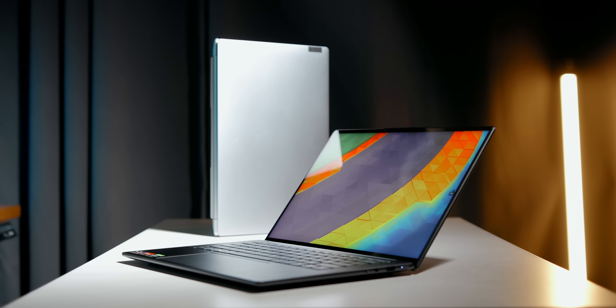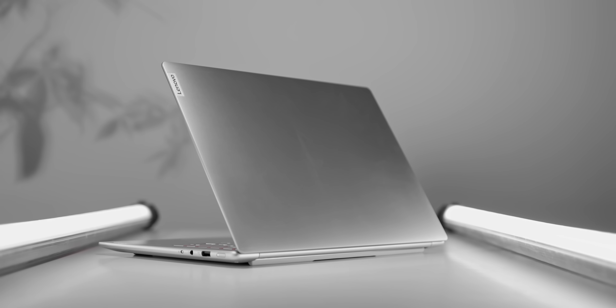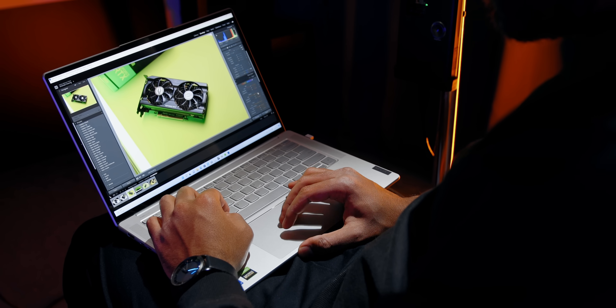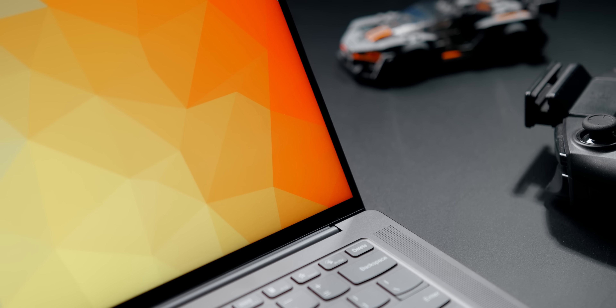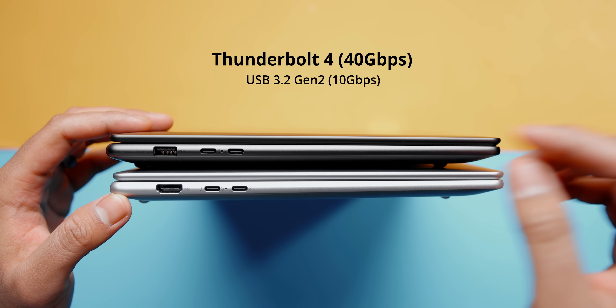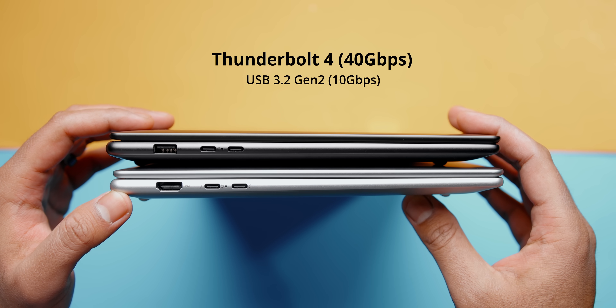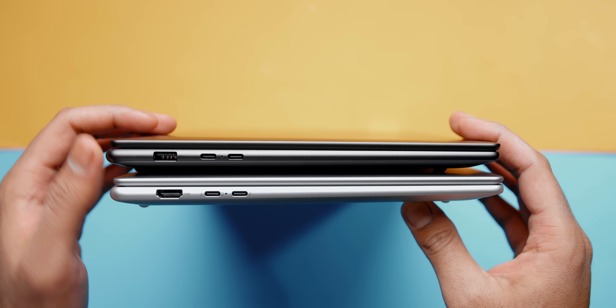From the outside, these are exactly the same chassis with the same styling and build quality. The AMD version comes in onyx gray while the Intel version comes in ultimate gray — though I'd just call it silver. The displays are exact replicas: a gorgeous 3K high-resolution panel with a 120Hz refresh rate and 16:10 aspect ratio. The main I/O difference is that Intel gets two Thunderbolt 4 ports at 40Gbps versus USB 3.2 Gen 2 at 10Gbps, plus an HDMI 2.1 port that's replaced by a USB Type-A on the AMD model.